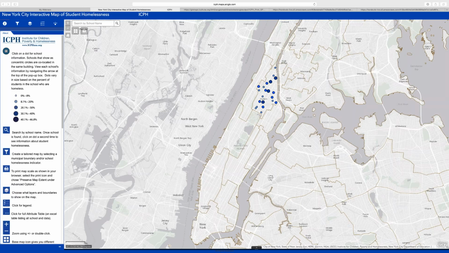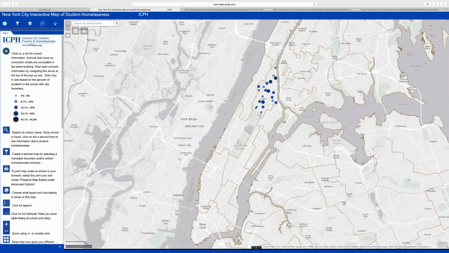Can the data used to populate this map be downloaded as a spreadsheet? Yes, data in this map can be used to populate a spreadsheet. As I mentioned earlier, some of the numbers have been redacted in order to protect student privacy, but there is the ability to download some of the data.